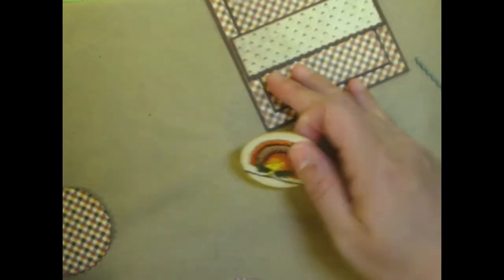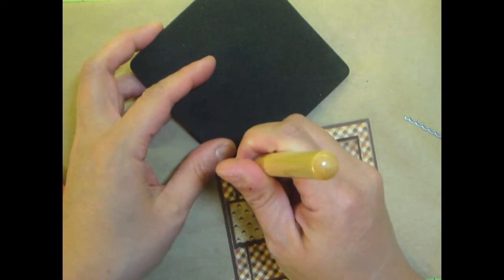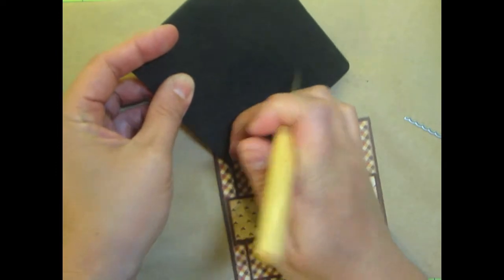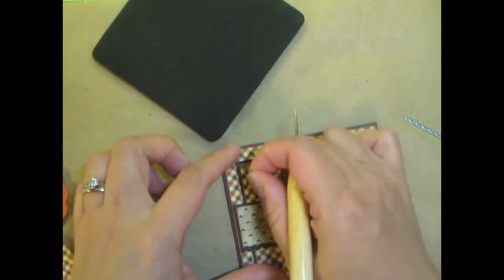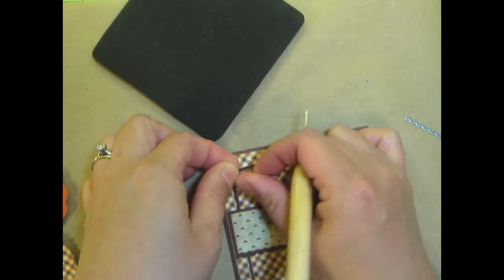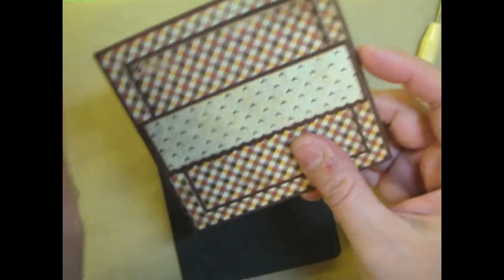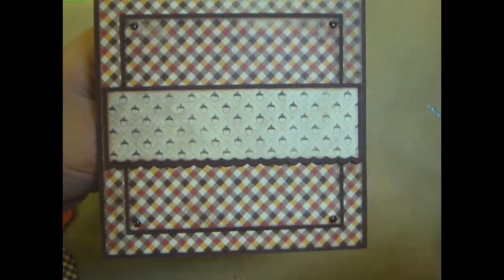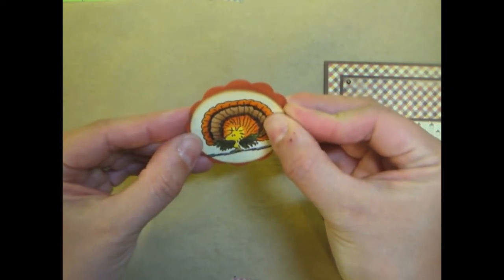So as I was applying the adhesive to my image here is when I noticed the brads, that I forgot to put the brads on my card. So I carefully pulled the paper back so that I could make the holes to put the brads in the corners. And that's what the first one looks like. And this is what it looks like with all 4 of them. Not that straight, but it will do.